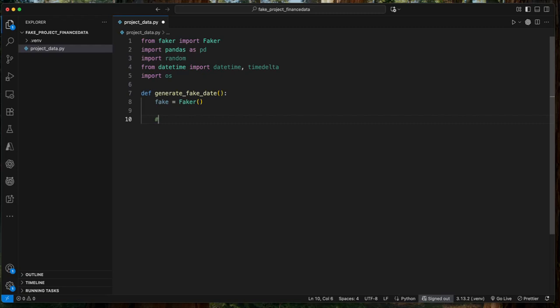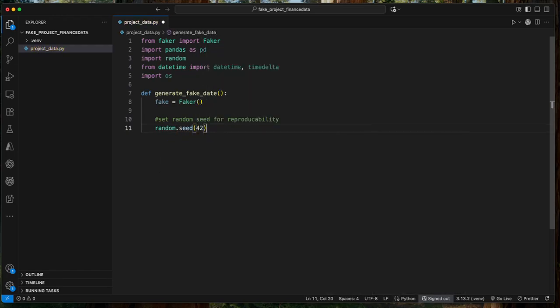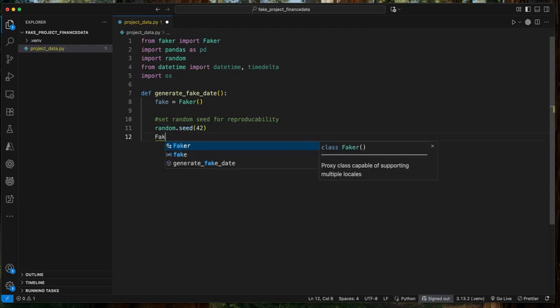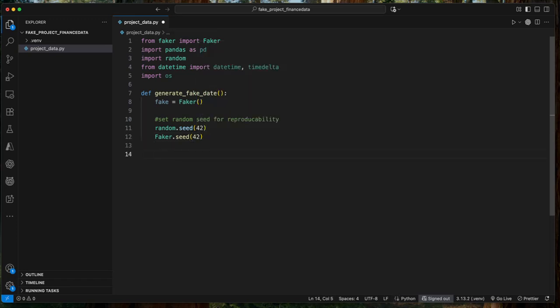Let's stick with 42. So we're going to do random.seed(42), and we're going to initialize Faker.seed(42).